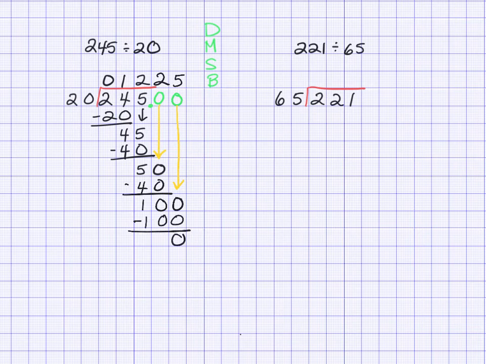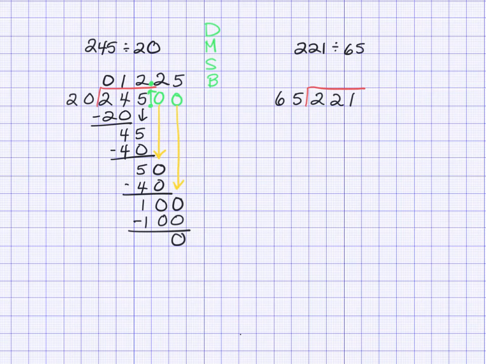And finally, after I subtract, I don't need anything else to bring down because I finally have a remainder of 0. The only other thing to worry about is this guy right here, our decimal. Since we added 1, we've got to make sure he makes his way to the top to our quotient. So our answer of 245 divided by 20 is 12 and 25/100. Let's go over to my second problem.